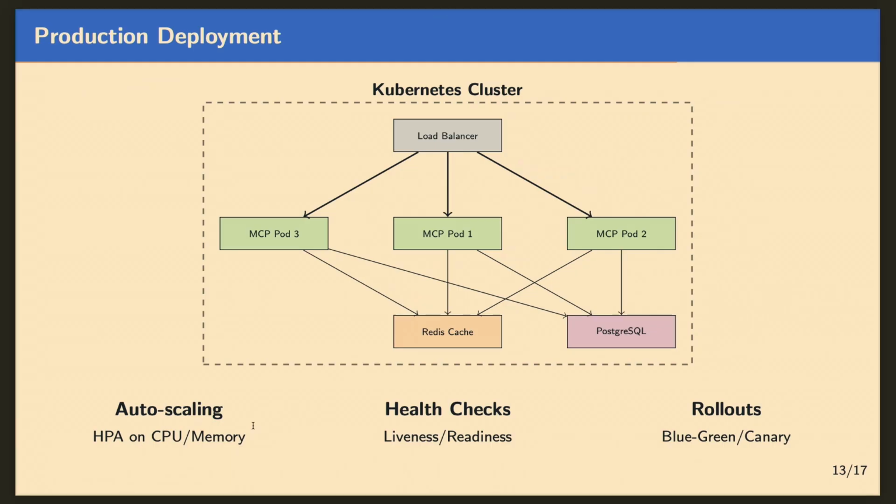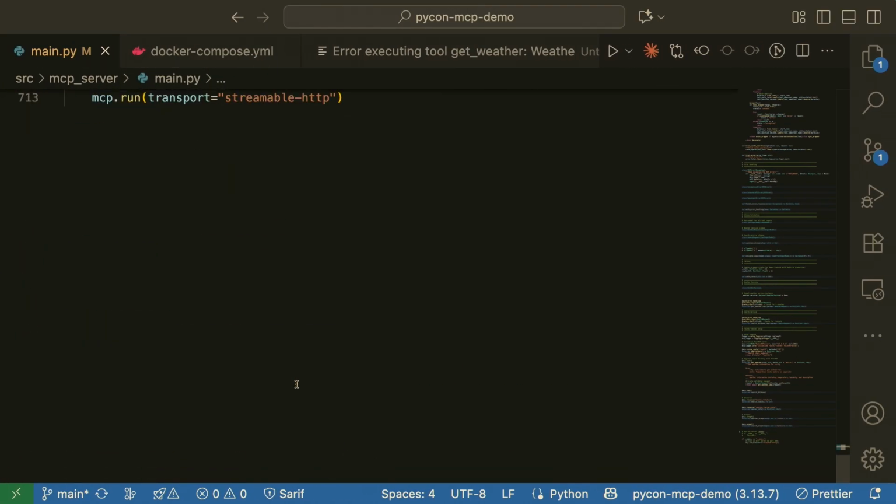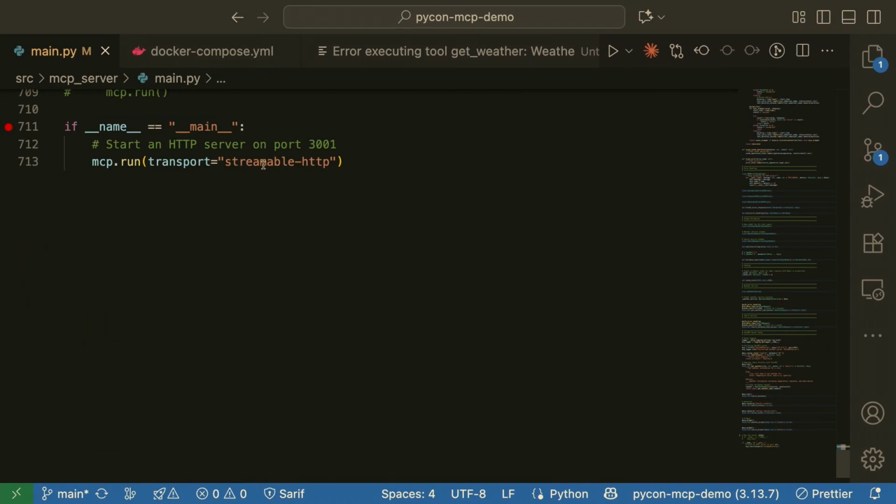Deployment: we have tried Kubernetes clusters, mostly doing streamable HTTP right now. There is support for standard IO, and that's the first one which you essentially start with. But I highly recommend starting to look at streamable HTTP. It is not a big change to do if you're trying to move to it. With FastMCP especially, you can just say, okay, streamable. I think it's HTTP streamable, if I'm not wrong. Yeah, transport streamable HTTP, and then you go from there for your server setup.